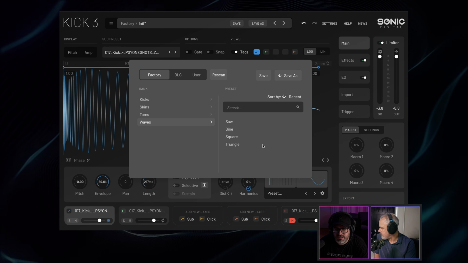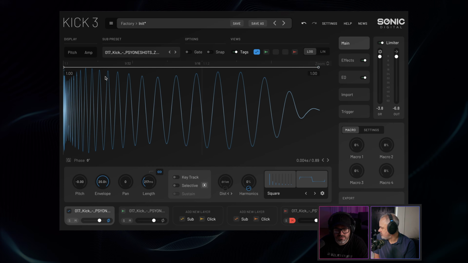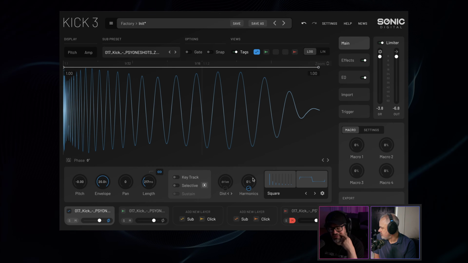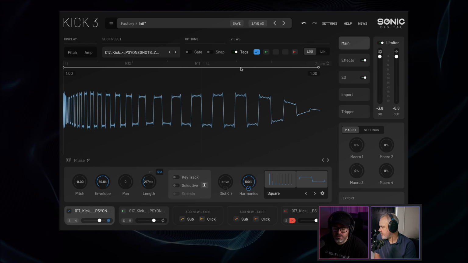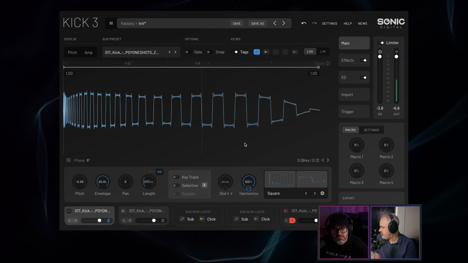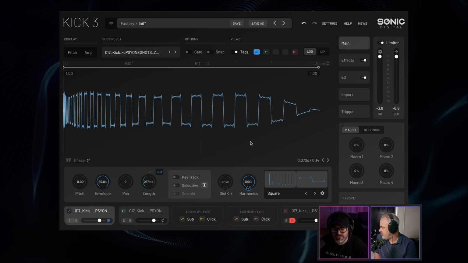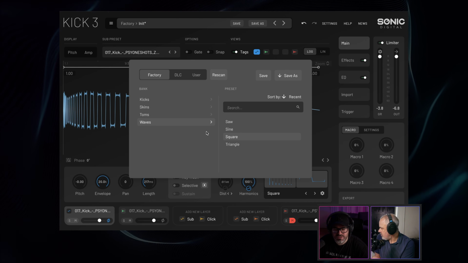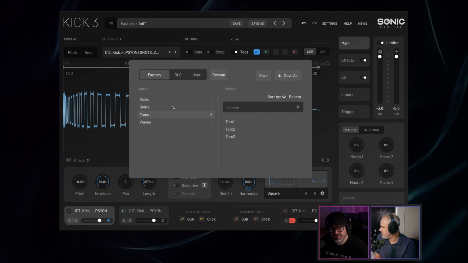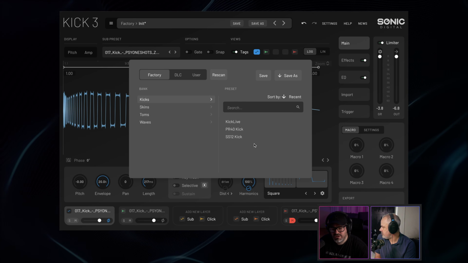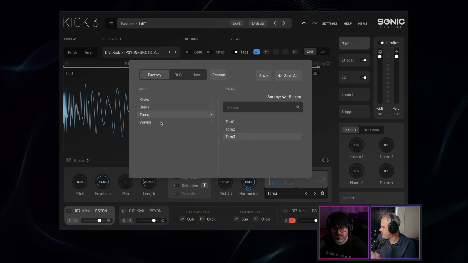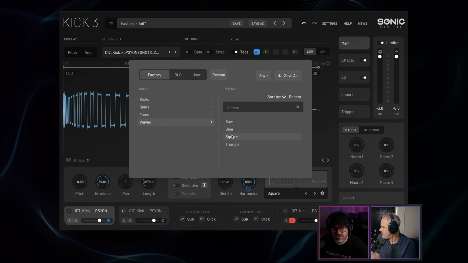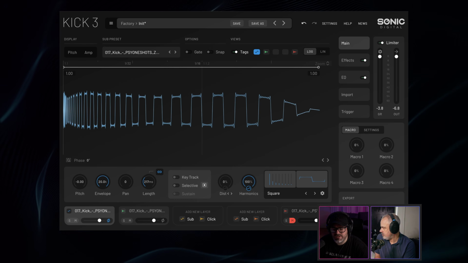So let's pick the square just to make it obvious what we're doing. Traditionally with the harmonics, you just had a control. You could change the shape of your waveform. Get some nice distorted waveforms. We obviously have different ones that are modeled on either toms or drum skins or other kicks and whatnot, but we'll keep it on the square wave so we can see more easily what is happening.